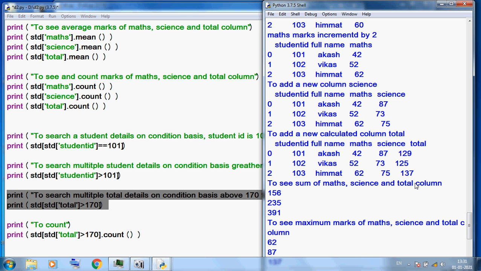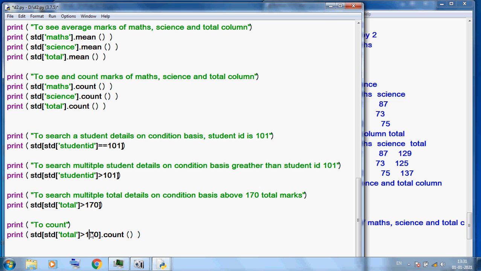I want to see the data greater than 130, so here I am using greater than 130. I want to see all the details whose total is greater than 130.